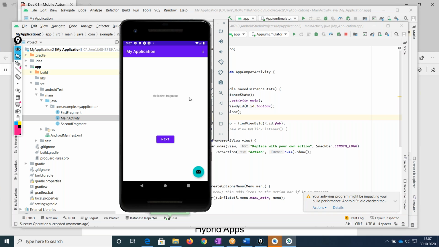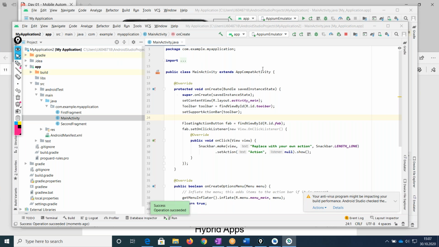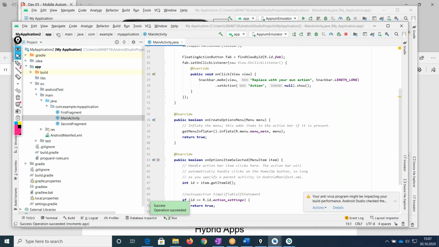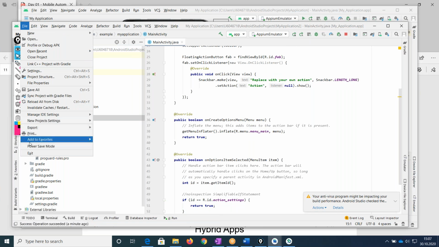And you can see this basic activity, this next button is there, this icon is there. How is this icon coming? Because I am already using the layouts which are provided by the Android platform, and that's why I can see some features or functionality. Like if you click on these three dots, settings is there. All these things are inbuilt because the template which I am using has provided me all this kind of things, right?